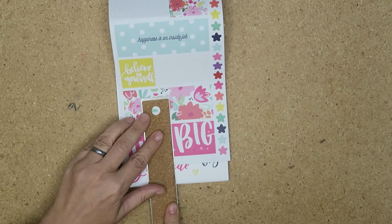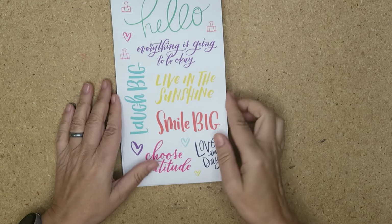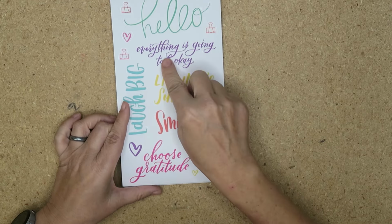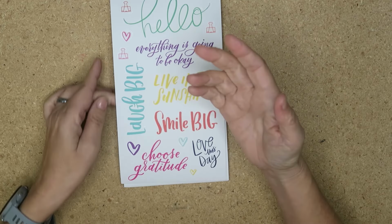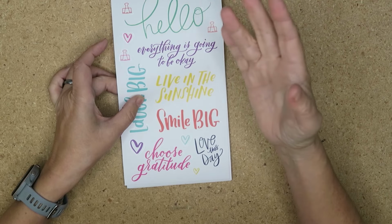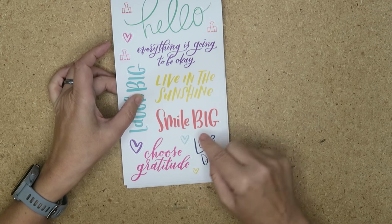Live, and then big somewhere else on your page. These are lovely. That's annoying that they've overlapped, because it's harder to cut that one up. But laugh, you can use that wherever. And then big goals or whatever as a title. Live in the sunshine, cut it up, put sunshine here.